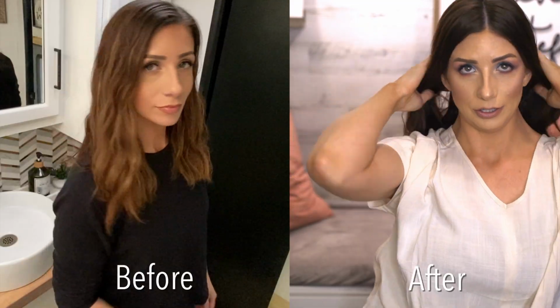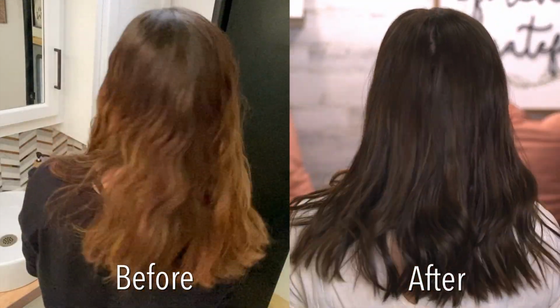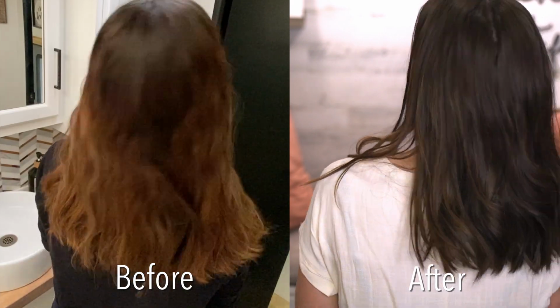And now it has been a couple of weeks since I dyed it, so it's faded a little bit because I did have some highlights. But overall, it is looking very nice. I love how it just covered everything. It was really easy. There were no big chunks that I missed or anything. Let me turn around so you can see. So it's just nice, even, really nice hair color.